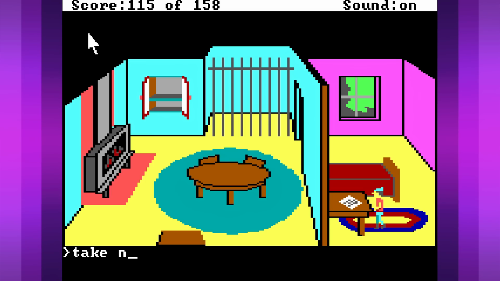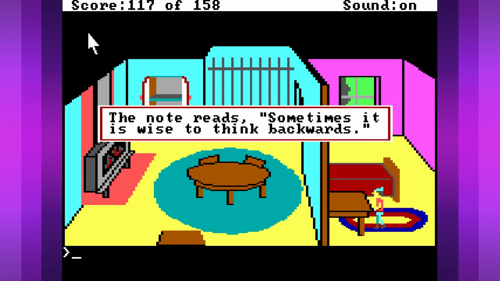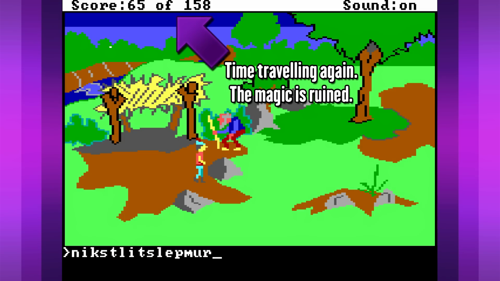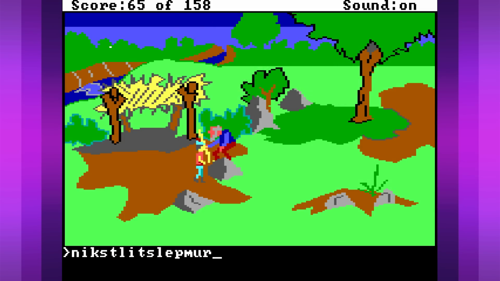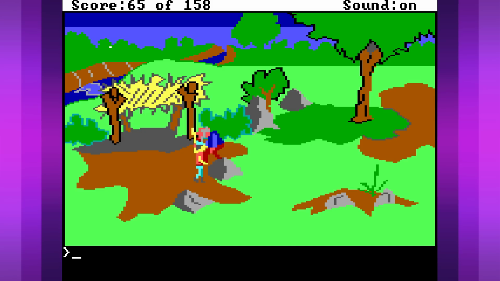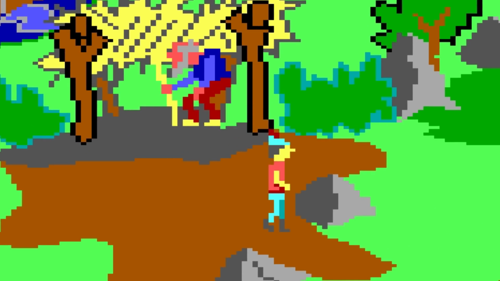But more importantly, in her bedroom is a note that reads, "Sometimes it is wise to think backwards." This is actually about the gnome's name. Not that there's any way of knowing that, of course, you just kind of have to guess. So okay, how about Rumpelstiltskin spelt backwards? But that's not the answer either. At least not in this version. No, it's more obtuse than that here.